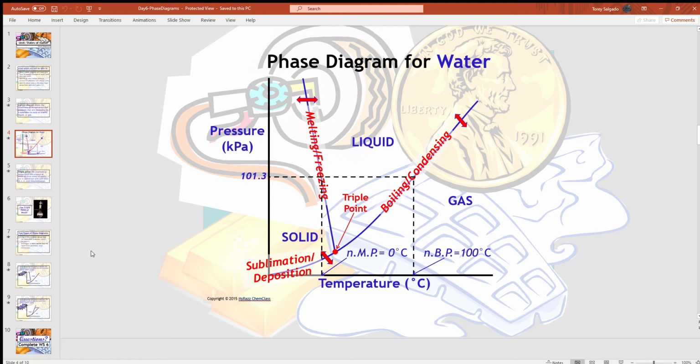And going up to that line that says boiling and condensing, we're really increasing the temperature, getting over to the right over there, and we're adding a lot of pressure too. So we can boil something. We can also condense something and make it back into a solid by adding that really high pressure. So kind of confusing. We're going to dive a little bit more into it. You don't have to be a master at this, but just so you get a feel of what a phase diagram looks like.